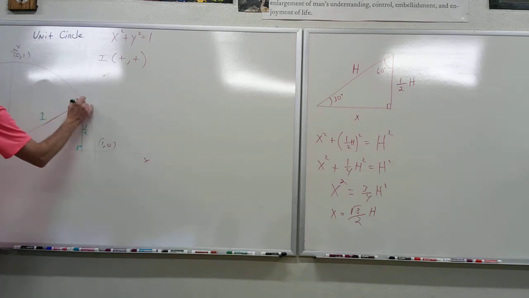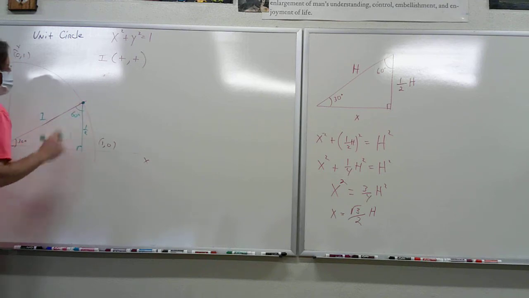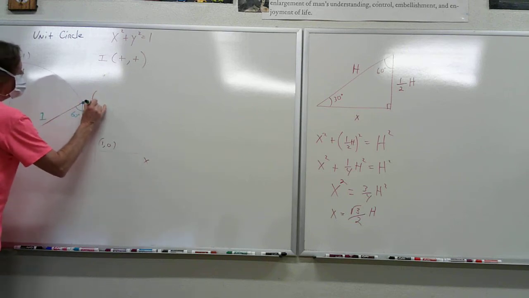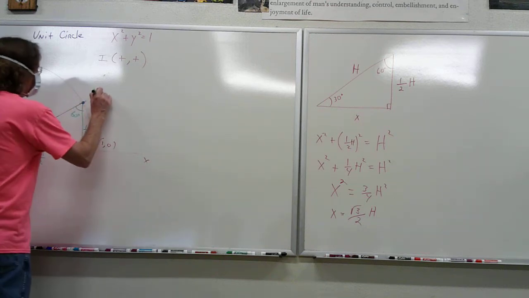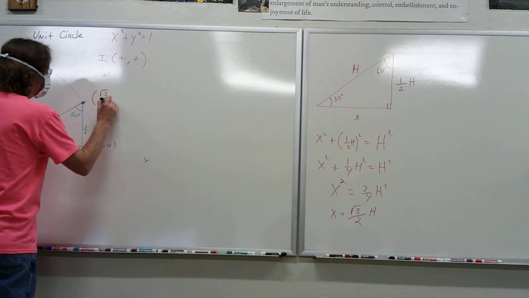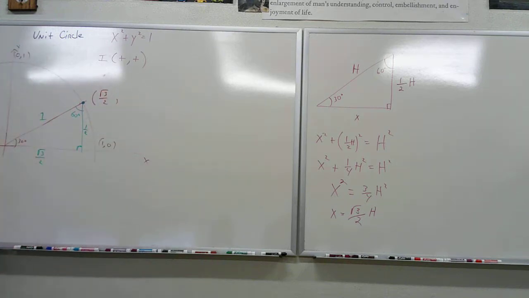Now, if I ask you what the value was of that point right there, what is the x value and the y value for that point? What's the x value? Thank you. Oh, I was about to say this is not a rhetorical question. Yeah, the x is how far it is out here, right? X measures from the y-axis out.